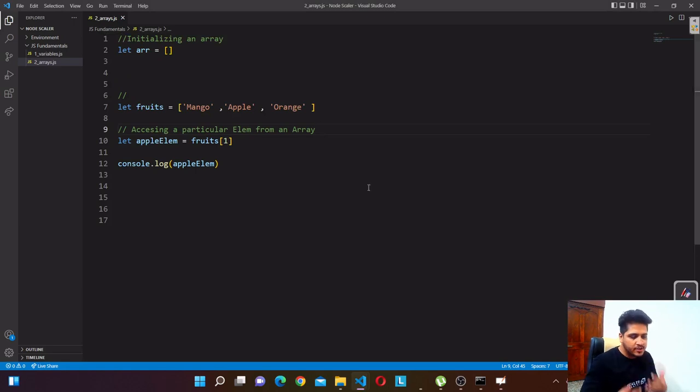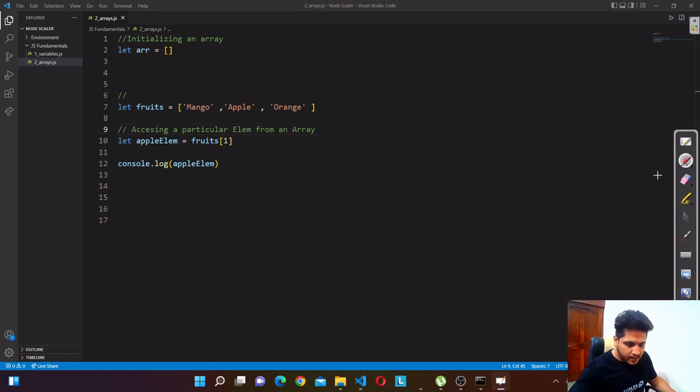Now you have noticed that we have stored the same kind of data in this array, right? These three things are all strings: mango, apple, orange.